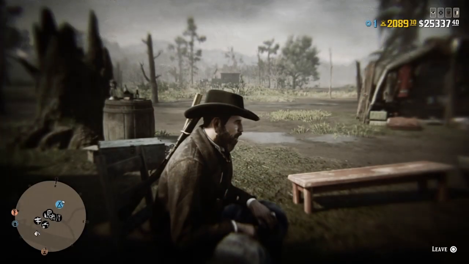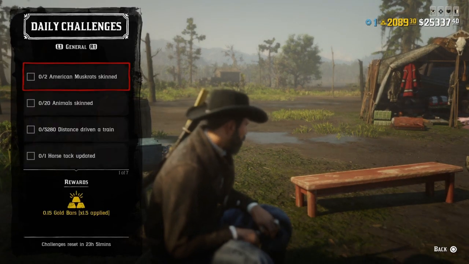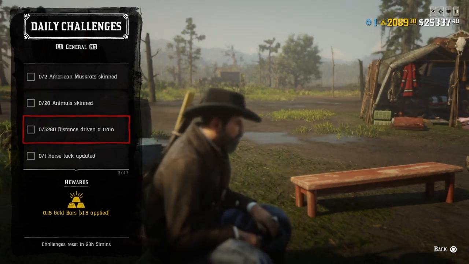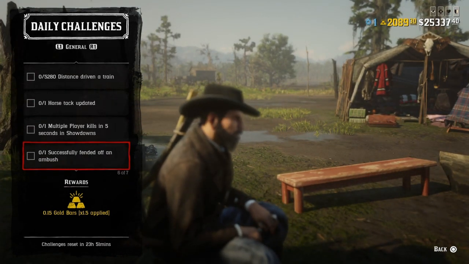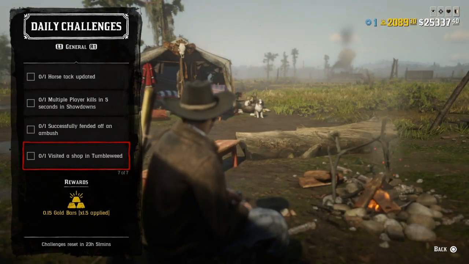Okay, so now on to the dailies. We have 2 American Muskrat skinned, 20 animals skinned, 5,280 distance driven on a train, which I hear one coming now, 1 horse tack updated, 1 multiple player kills in 5 seconds of showdowns, 1 successfully fended off an ambush, and 1 visit to a shop in Tumbleweed.